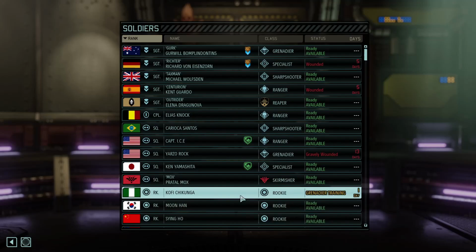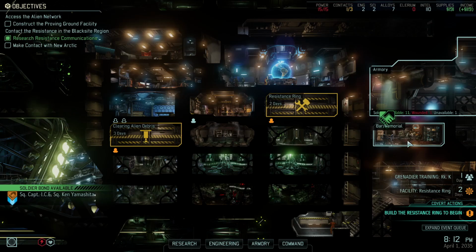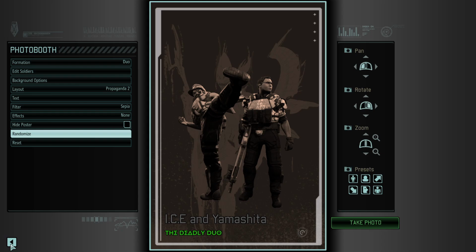You went out on a mission with Santos, didn't you? At least we don't have to worry about keeping the count. So maybe I should keep you two to be friends. Who am I to say about bonds? If you want to be friends, you can be friends. Just for that pose alone from Ice, I'll take it. Done. These photos are getting more ridiculous.